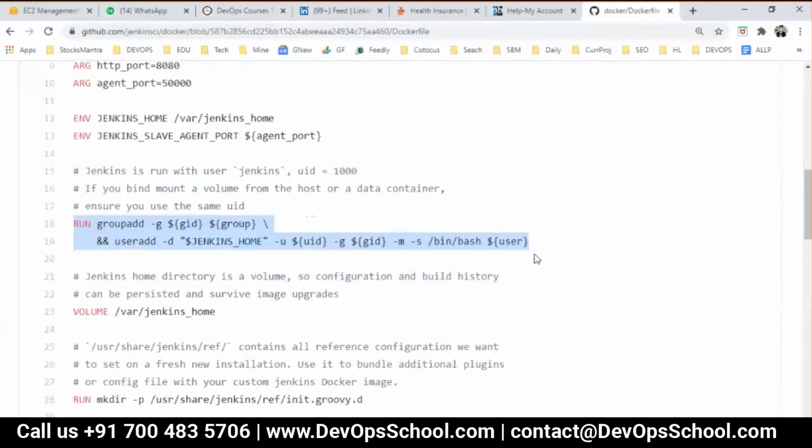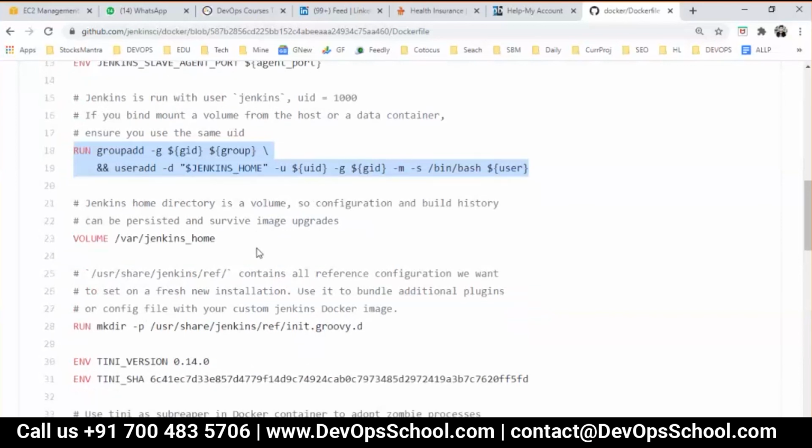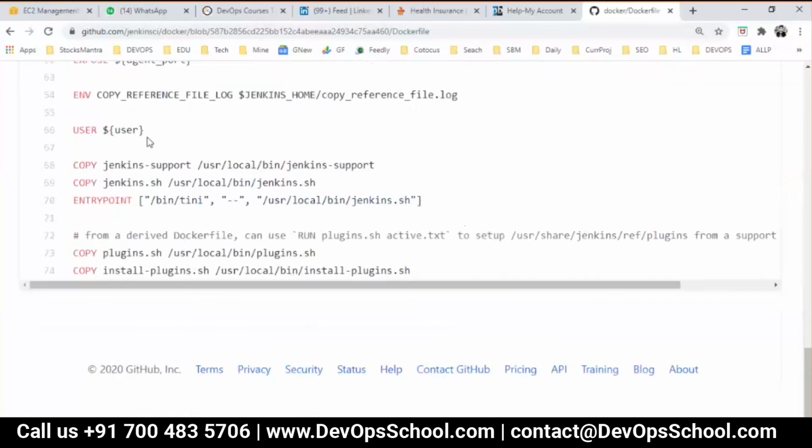So guys, you remember the Jenkins container is running with the Jenkins user. But how come? If the container has to run as the Jenkins user, that user needs to be created in advance. Look at line number 18, if you understand Linux commands, you know this very well.